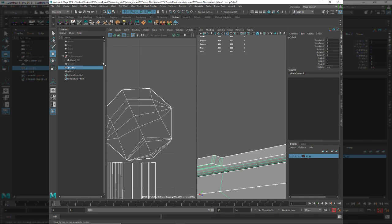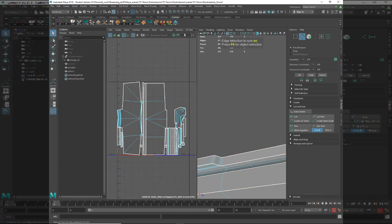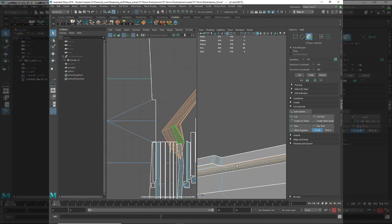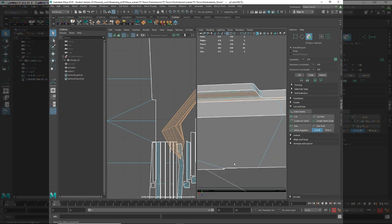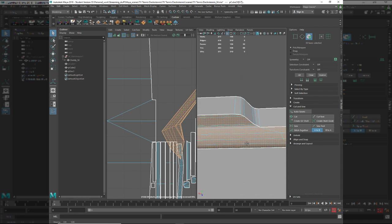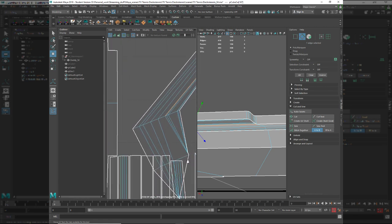Control, freeze, center pivot, right click, create camera based, UV toolkit, auto seams, and then let's unfold layout. See if that'll work. It worked a little bit. I don't know why it's being so rude. Why must you be so rude? Somebody help me. Somebody tell me why this is being rude.